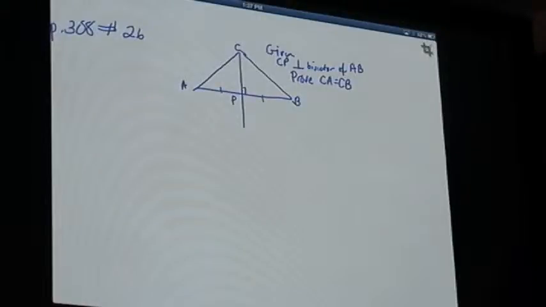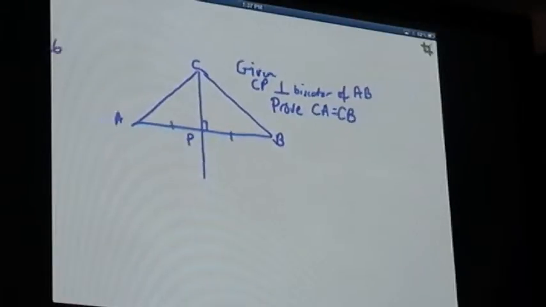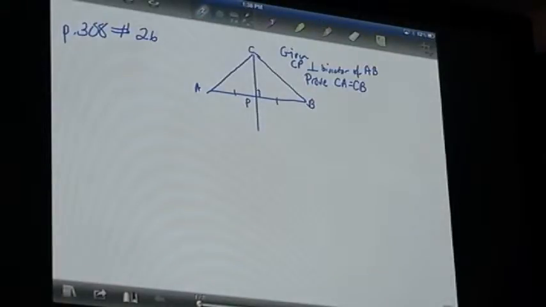This is in section 5.2 from the homework that you had tonight. It's the part 8. Okay, and number 26, the first part of this, it should be that you copy what I have given you here. That's a point from the 9 parts that you have there. You're to look at this and see that this is a perpendicular bisector, and so you want to prove that CA is equal to CB. So this is what you're trying to prove.